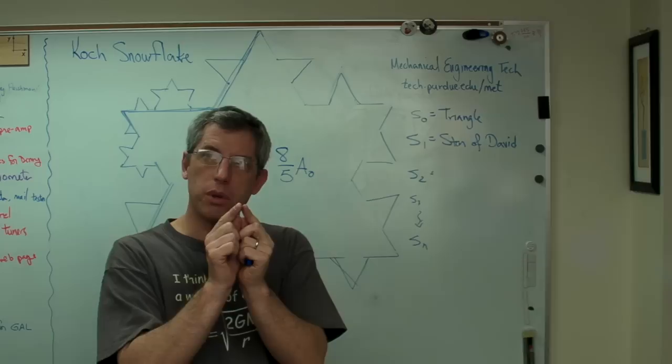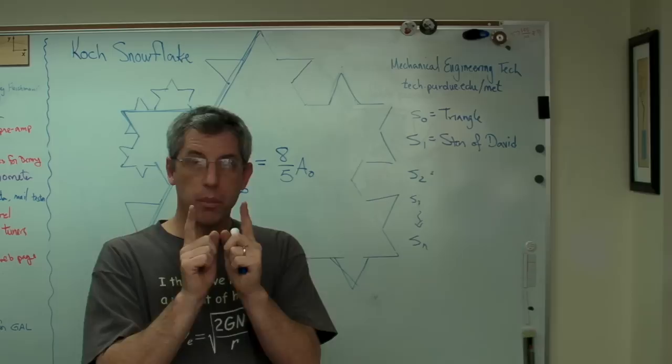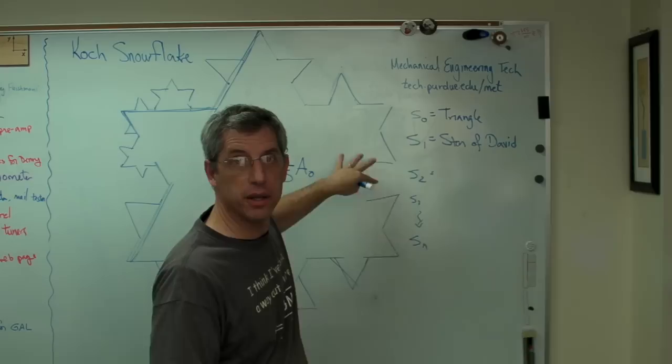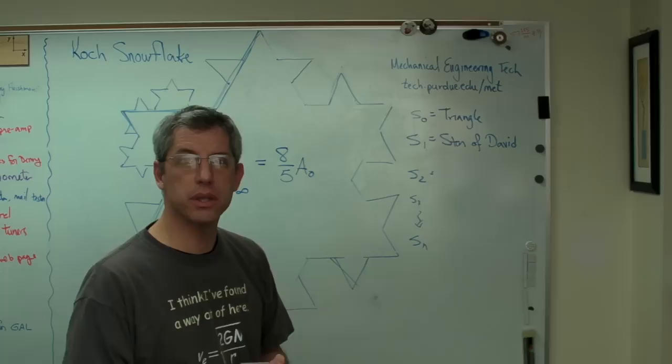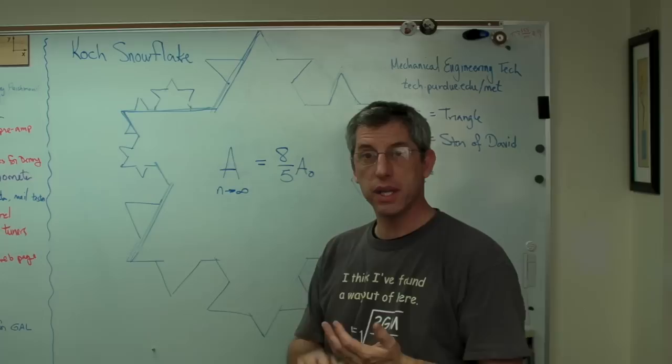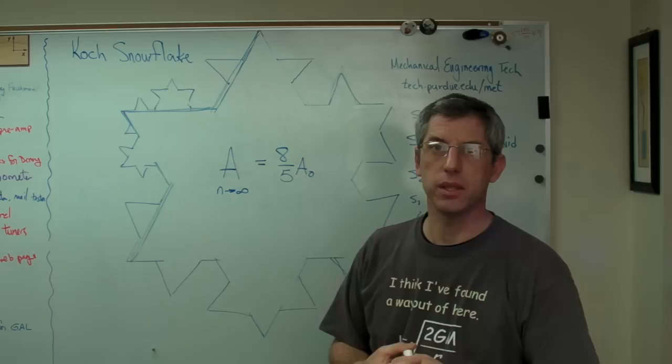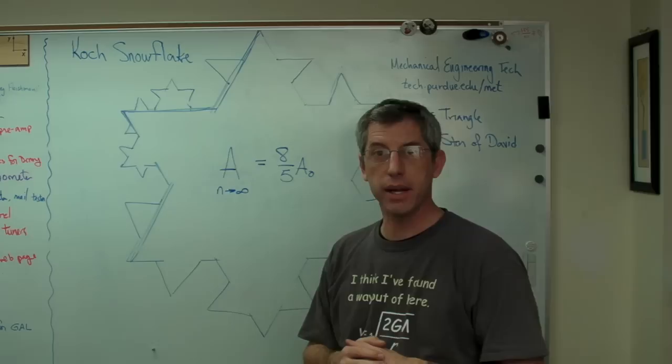Now it takes an infinite length to describe it, so I'm going to go through a lot of pencils, but in theory anyway I can draw this without lifting my pencil off the paper. The thing about it, being able to calculate slopes, to calculate slopes I have to be able to look at the slope between two points along on the curve, and those points can be really close together. But since there's infinite detail here on the true Koch snowflake, not this approximation, but the one where n goes to infinity, you can't calculate a slope because there's no place you can get two points close enough, they're far enough apart I guess, close enough together, where you can calculate a slope. So mathematicians call this continuous, and when they're calculating slopes it's actually called a differential, and so mathematicians say this is nowhere differentiable. That's a big word for me. It means you can't calculate a slope anywhere. That makes it really interesting, very interesting from a mathematics point of view.